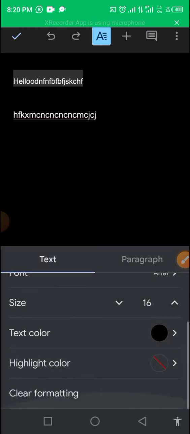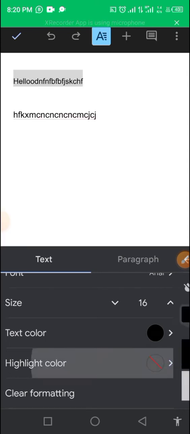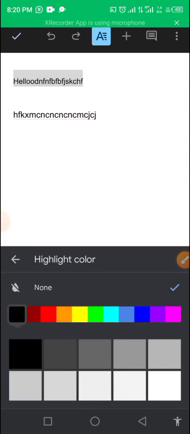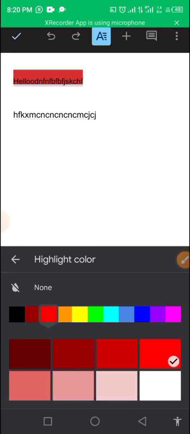Now from here, you want to highlight the text color. If you want to highlight color, you can decide to pick this and say, hey, this color, the background should be this color. But if you don't want that, you can click on none. That is just how beautiful it can be. So go one step backward.